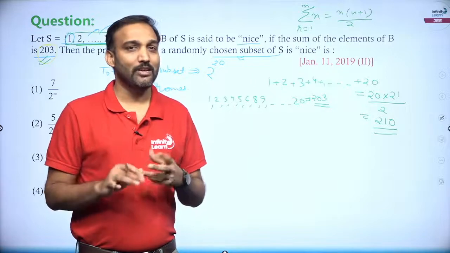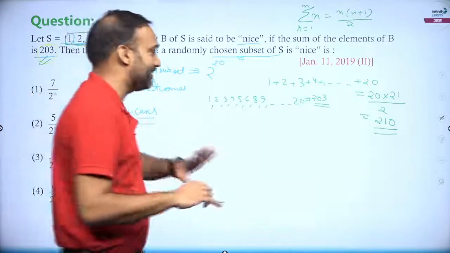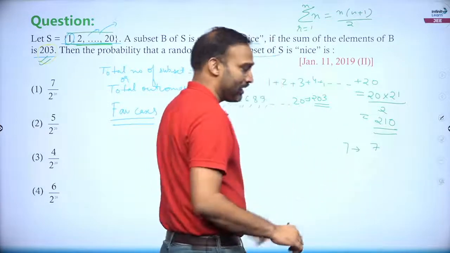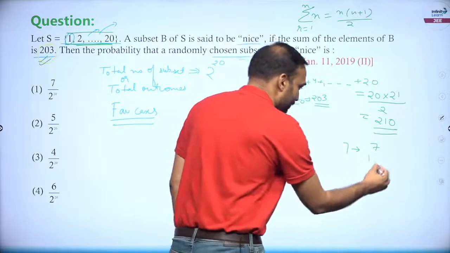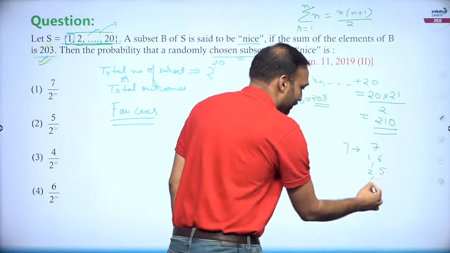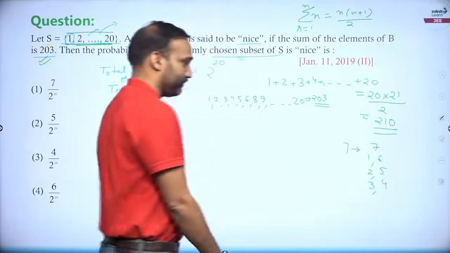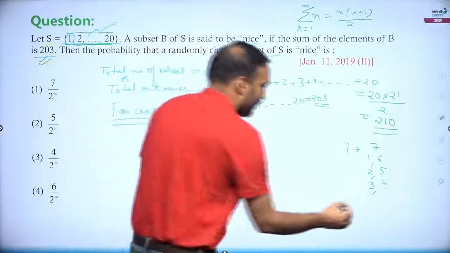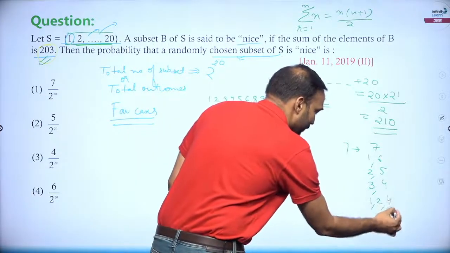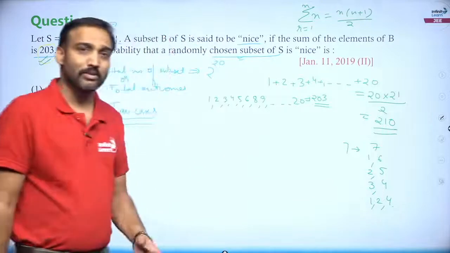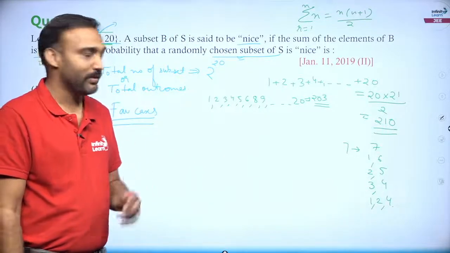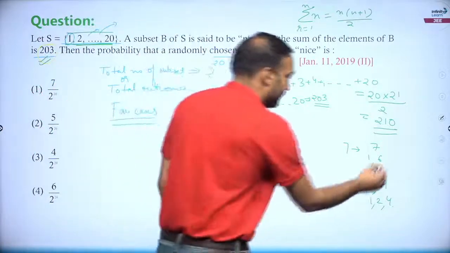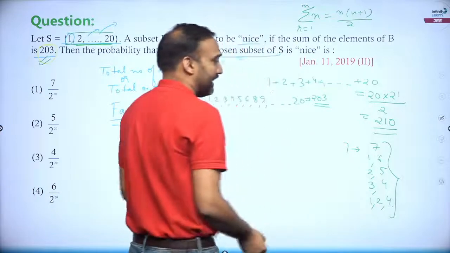Now in how many ways can I remove numbers whose sum is 7? Sum 7 is easy to calculate. So I'm writing the cases over here. Either you can remove 7, or if I remove two numbers, then 1 6, 2 5, 3 4. Their sum will also be 7. Can I remove three numbers? 1, 2, 4, right? Is there any other possibility with three numbers such that their sum is 7? No, right? With 4 numbers, the sum will be more than 7. So now we have no other possibilities. These are the possibilities of getting a sum 7.